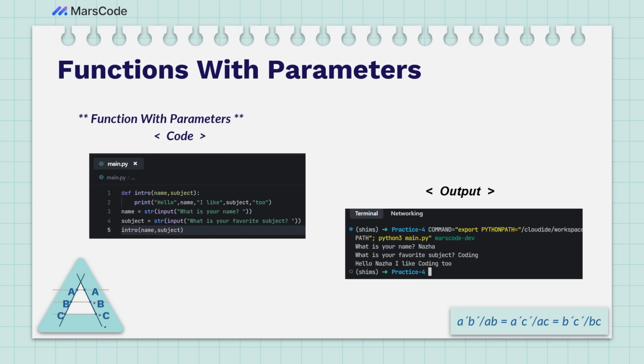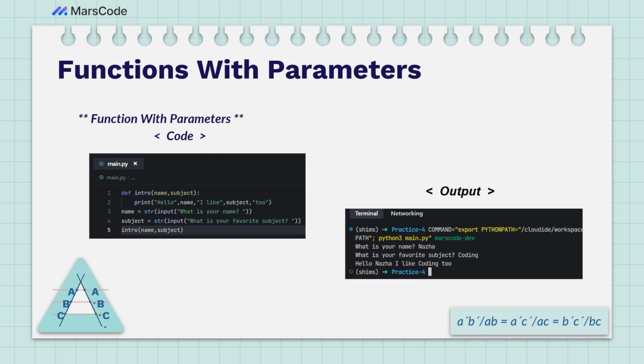Now on line 5, I'm calling this function just like I did when I was calling the function without parameters. The only difference is because this function has parameters, you have to put those two parameters or attributes that you've created on line 1 when you're creating the function. You have to put them now on line 5 when you're calling the function, because if you don't, you're going to get an error. So you have to put them so you can indicate to the compiler, which is the software responsible for running your program, that you need to get those two inputs from the user so you can print or do something inside of your function, which in our case, is to print that message saying, hello, whatever name they enter, and then I like whatever subject they enter too.